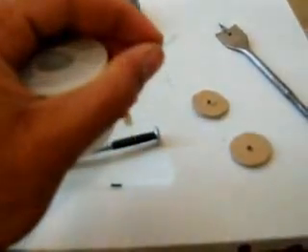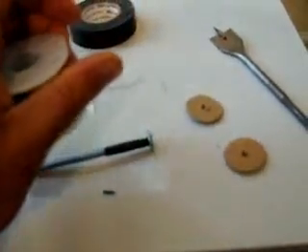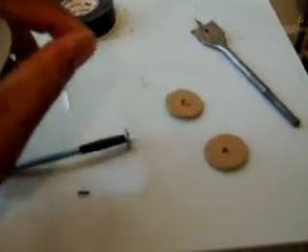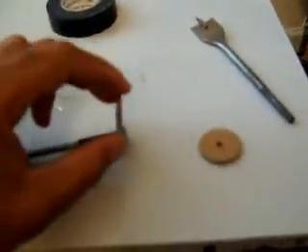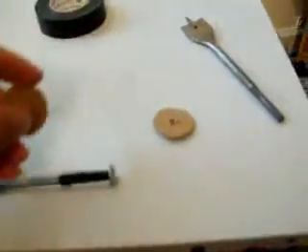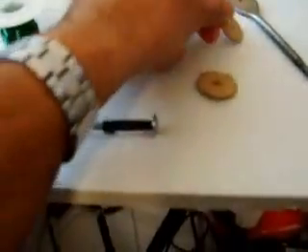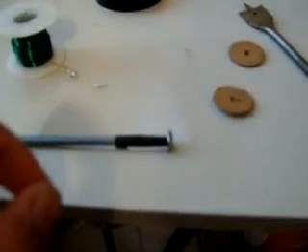Now you're just going to skin back about a half inch of the varnish off the wires — just peel it off. Leave about two inches out and start to wrap this thing. You'll slip this on this side right here, just to keep the wire in place. And the second one will go on that side. The wire will be rolling in the center area. Just wind it.